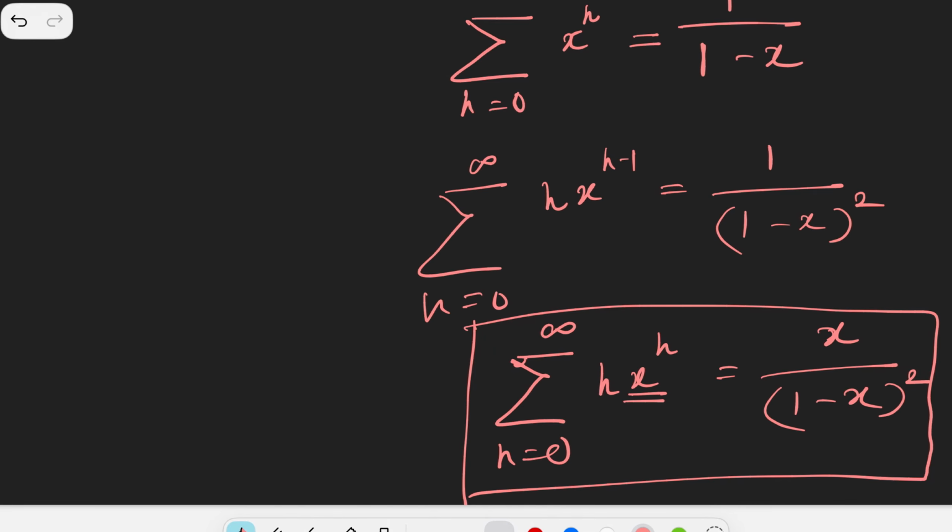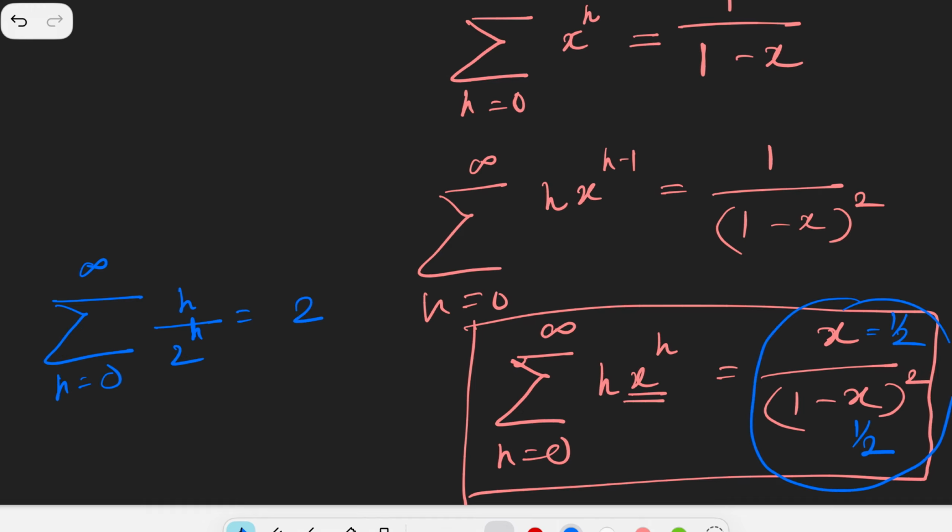You place the value 1 by 2 in this x, and you will get summation h varying from 0 to infinity, h by 2 to the power h is equal to, remember we are replacing x by 1 by 2. So here it will be 1 by 2 and here it will be 1 by 2. Correct? So the value of this entire RHS is going to be just 2.